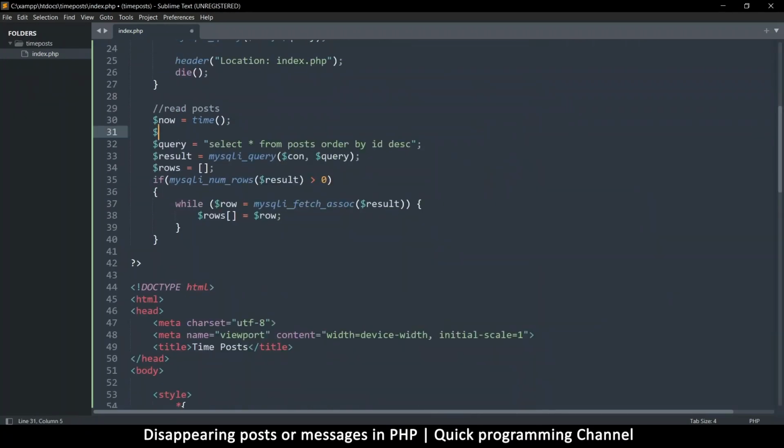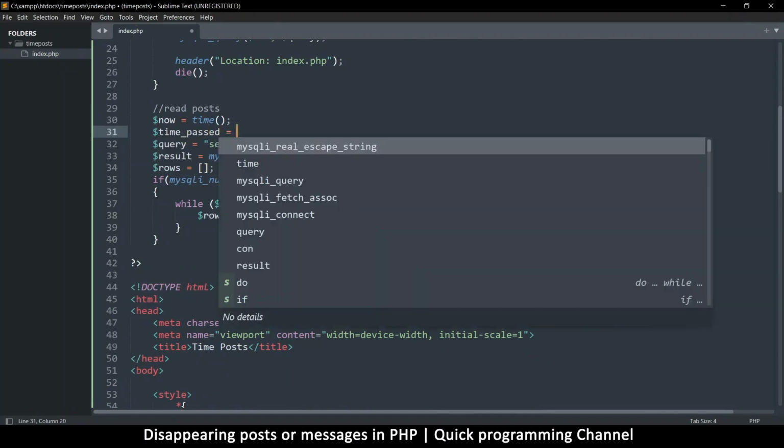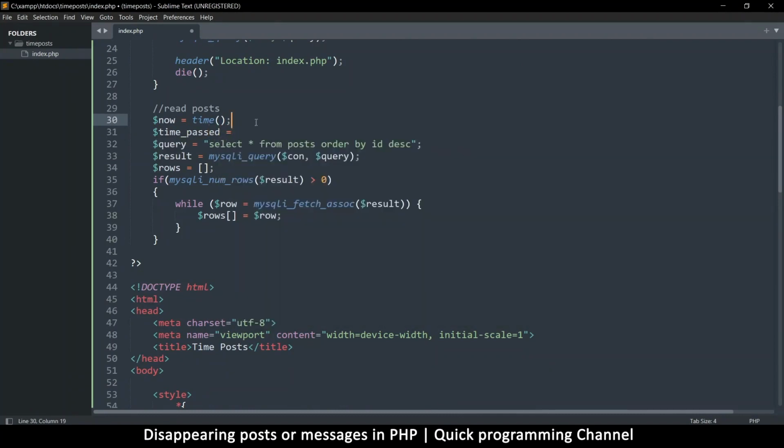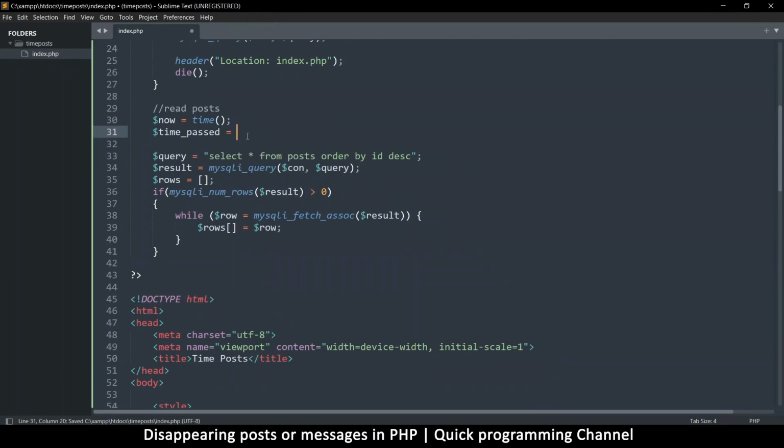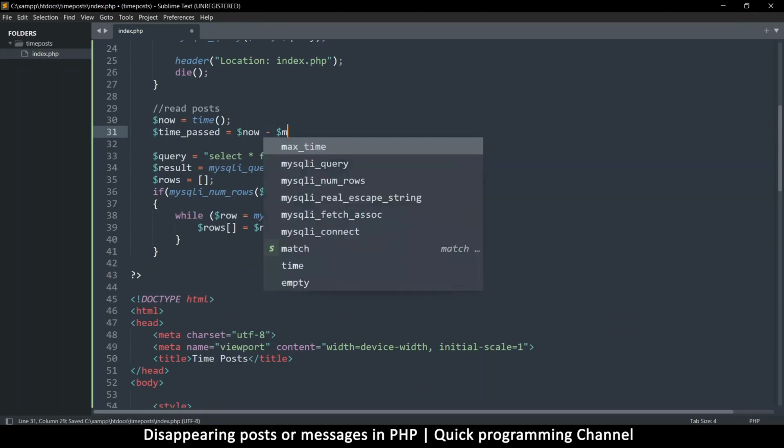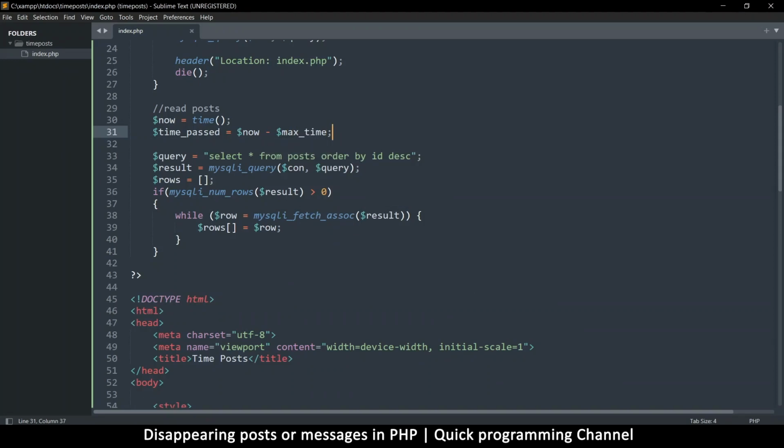So here we say time passed is equal to now, and actually now is always bigger, because it's the most recent number, so we're going to say now minus max time, like this.